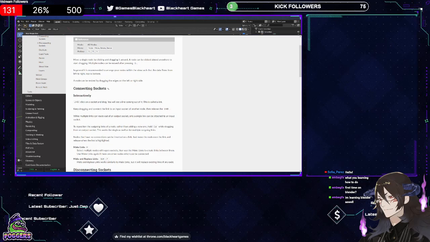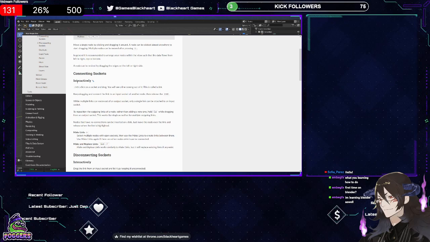Connecting sockets interactively. Left mouse button click on the socket and drag. You will see a line coming out of it. This is called a link. Keep dragging and connect the link onto the input socket of another node and release the left mouse button.